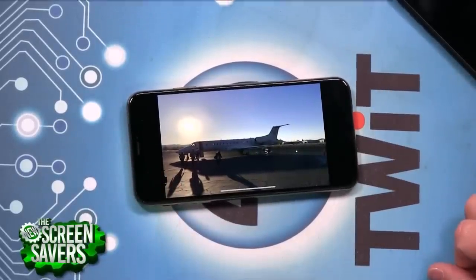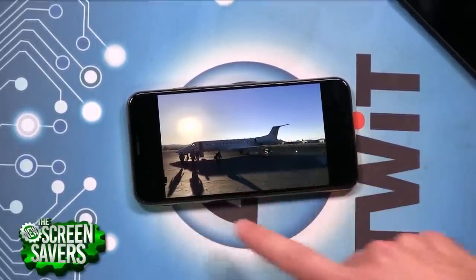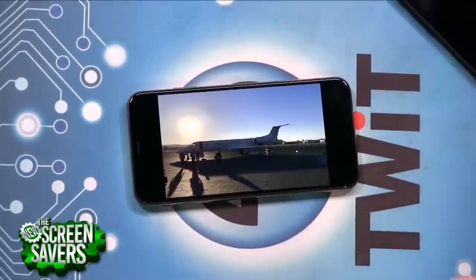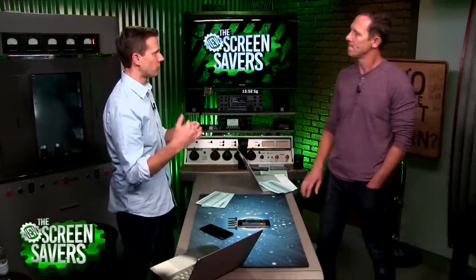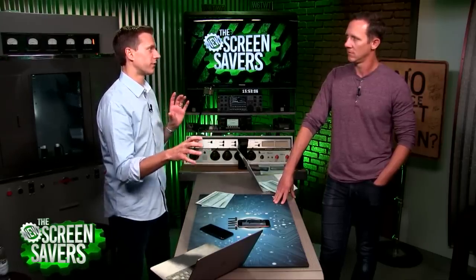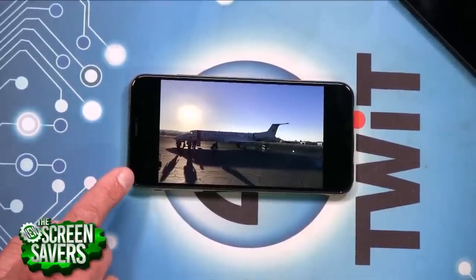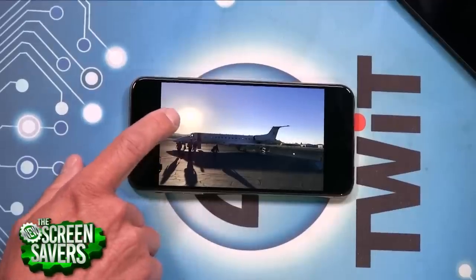There you go. So you see the sun back there, and you see the plane here, and it's all kind of shadowed out, but you are still getting a pretty fair amount of contrast. Now, I know you're a Pixel guy, so you're used to this, where the Pixel has always been taking a bunch of pictures at once and merging that data. But this is the first time that Apple's doing this in a big way. They were doing HDR before, but now they're taking a lot of different signals from many frames and merging it.